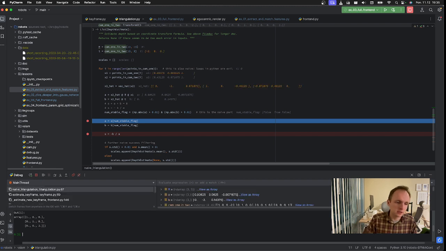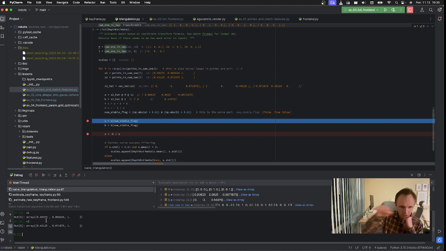And then let's look at x1 and x2. So x1, x2. So we see, this is x and this is y. And we were discussing that in theory, y, so y goes down actually, should be exactly the same, but it's not. So such is life. It's just a tiny little difference in the feature matching. It could happen. And then z is how far away. It has to be 1, so by assumption, by definition, we have projected onto the image plane.